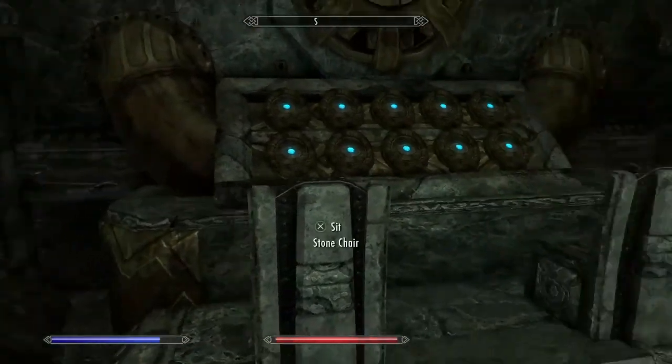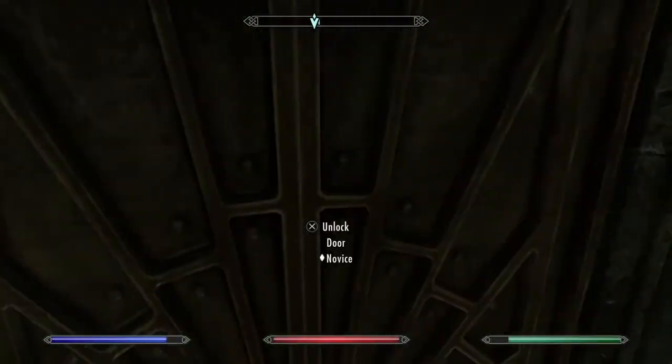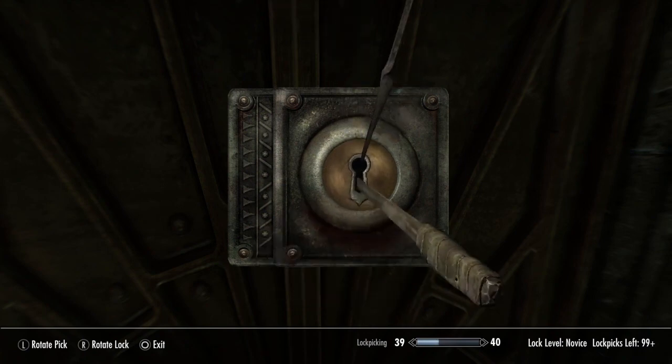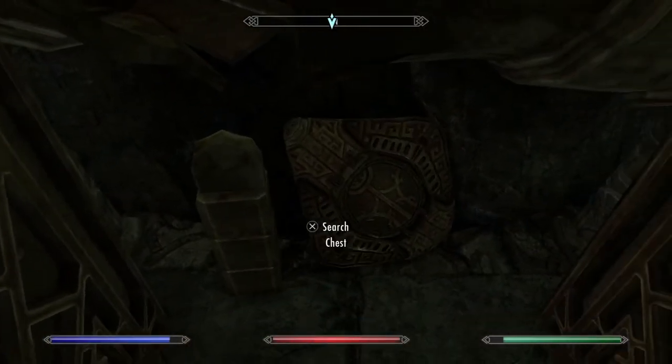Right. Now, I'm pretty sure that there's going to be a few traps around here. There's probably going to be something to open the door, but okay, I'll just pick it now anyway. Okay. I'll give myself 10 goes there. It shouldn't take that long, though. It's only another slot. But yeah. Right.